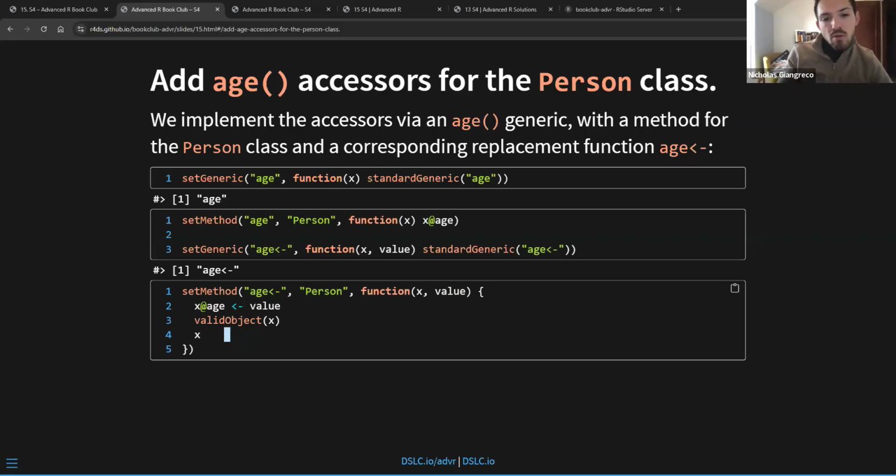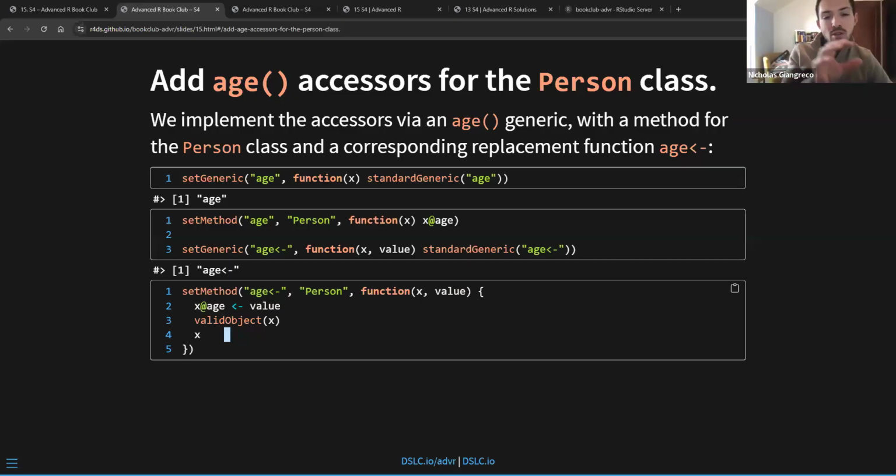I definitely see the parallels with S3. But here it's more verbose, like you're saying setGeneric or setMethod, whereas with S3 you have print and then you make print.character or print.data.frame.